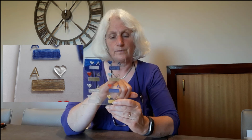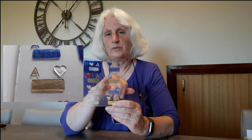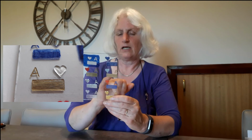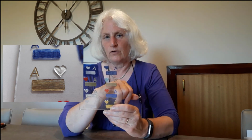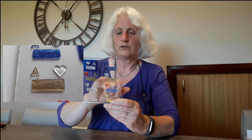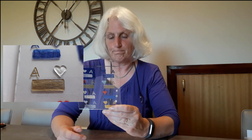When you apply the Rubin buff, it sticks better to the coarser texture, which means, bizarrely, although there is gold across the whole of that rectangle, it's actually darker on the side that was lighter. So where I've smoothed the glass to give the shading, the Rubin buff doesn't stick so well. It is more translucent. I can just about see my finger through that, so therefore it looks a little bit lighter, which is maybe not what you'd expect.